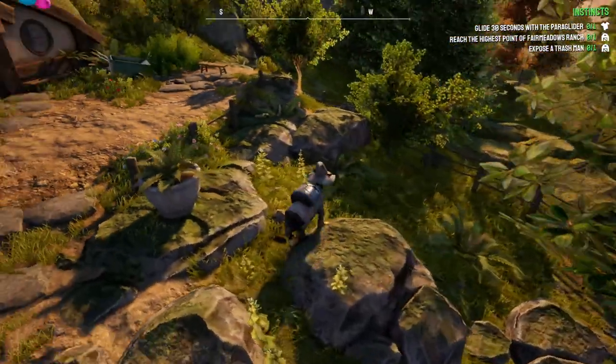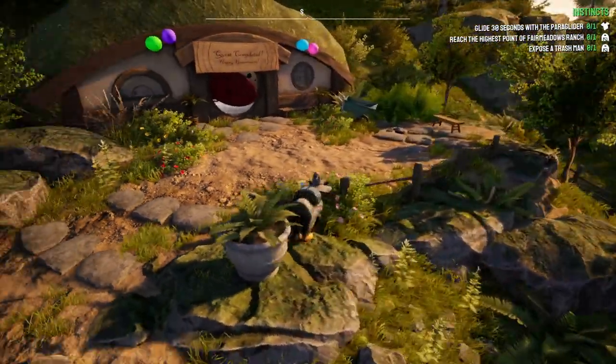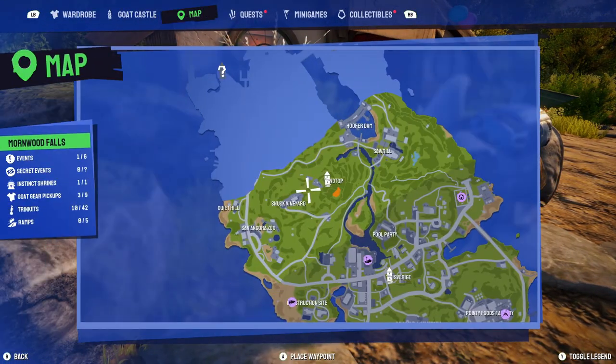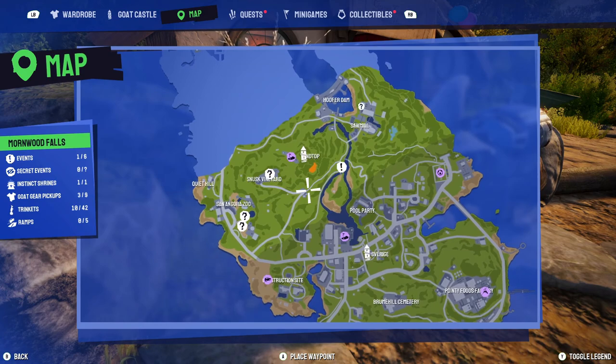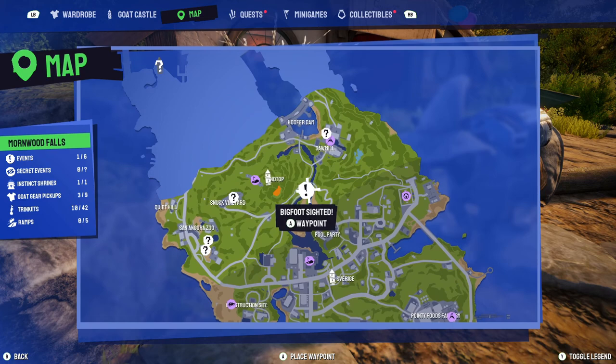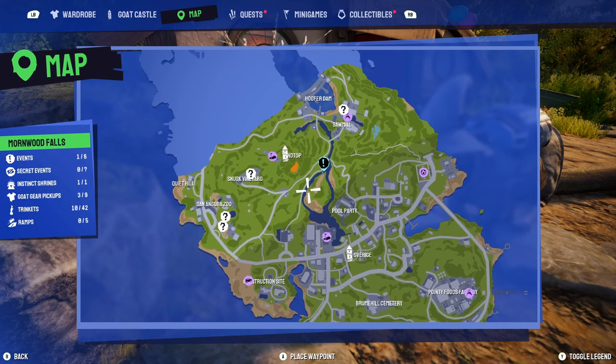Okay, so I'm back. I'm back at the Hobbit Hole. Oh, that is so awesome. Okay, let's take a look at the map. Okay, there's a few quests to do. Bigfoot sighted. Okay, let's see if we can go find Bigfoot, because that just sounds cool.